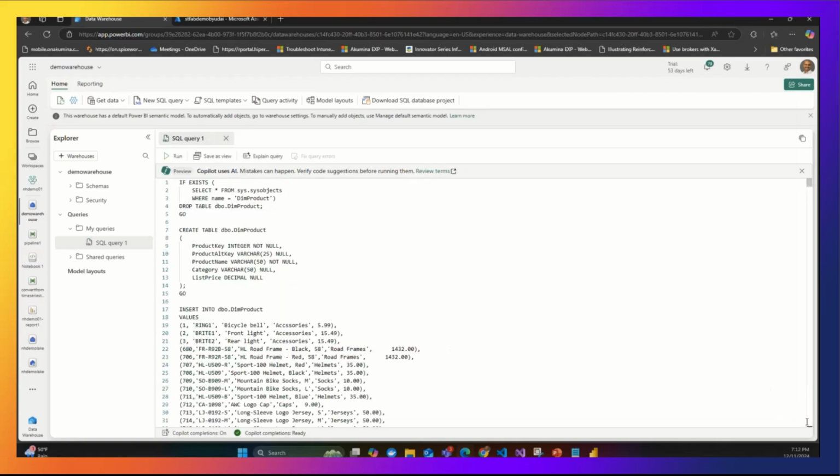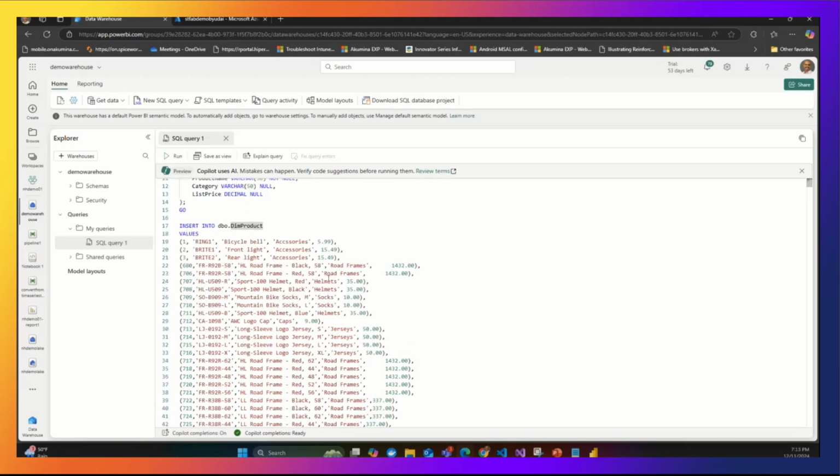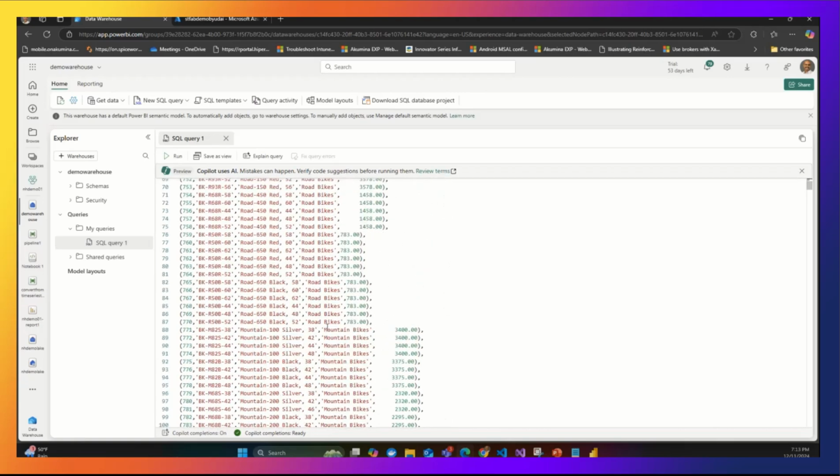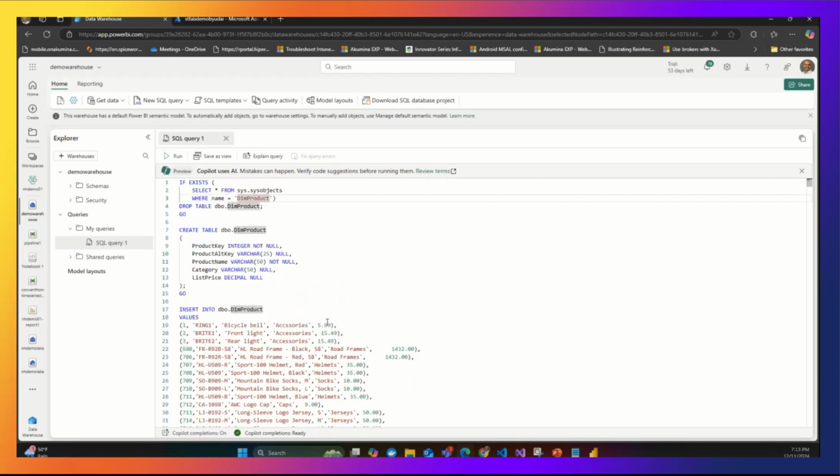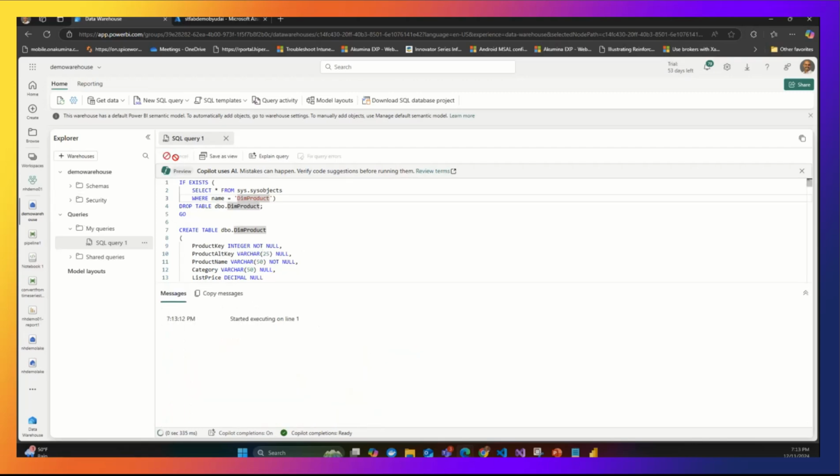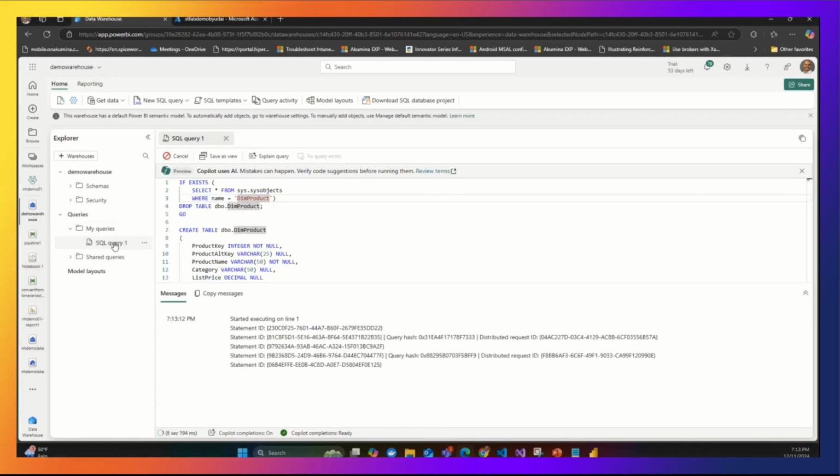This is coming from a Microsoft demo. We create the diamond, product. That means that some rows, and it's going to create 4 different tables. Okay, that's all it does. Now we are in the SQL warehouse, which is nothing but SQL, and you're going to run it, and it's going to import those data and so on.